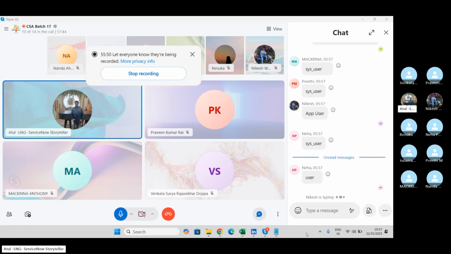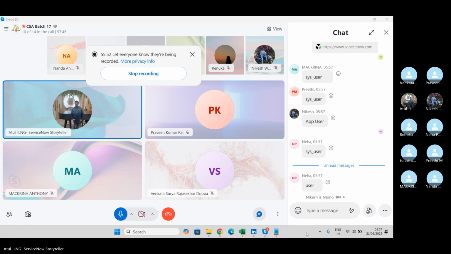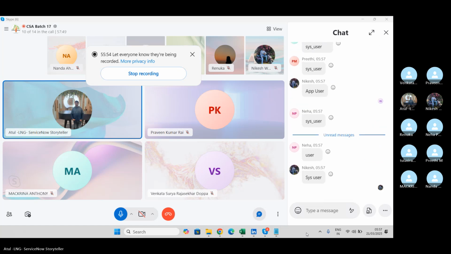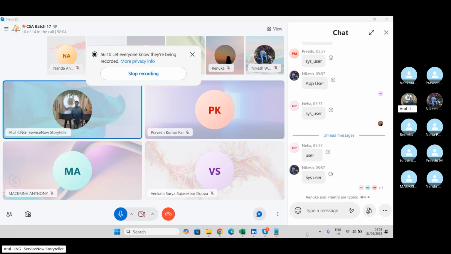Okay. What is the table name of SLA? Taking too much time.